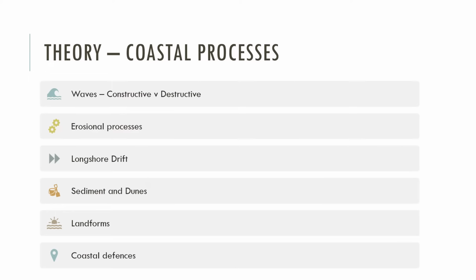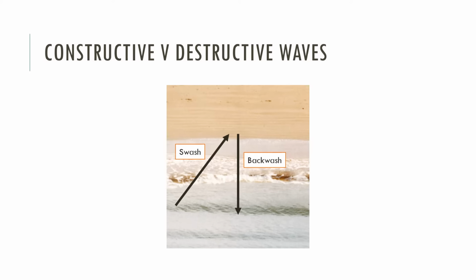So, some basic theory associated with coastal processes. If you know this, please do wind forward to the data collection methods. If not, please go through each individual part. So the first bit, waves. Now, we should know that waves coming up the beach at an angle are what we call swash. The waves that come back down the beach are referred to as backwash.